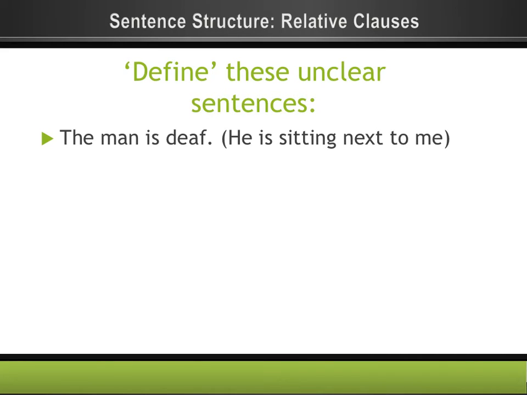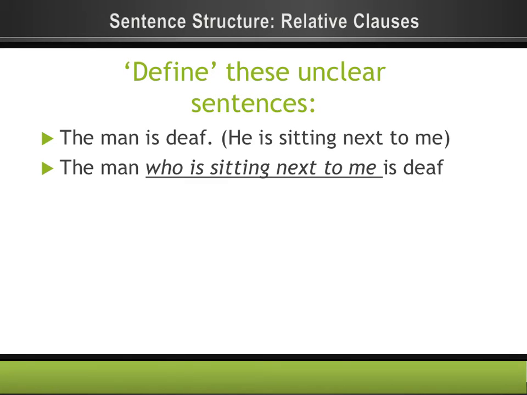Okay, so let's pause for a moment and quiz you about defining relative clauses. So we've talked about no name means no comma. So here is a sentence with no name. The man? Which man? Well, this man. The man sitting next to me. So I want to use this as my definition. So how would I use that? Where do I put the information? And what word would I add? And do I use commas?